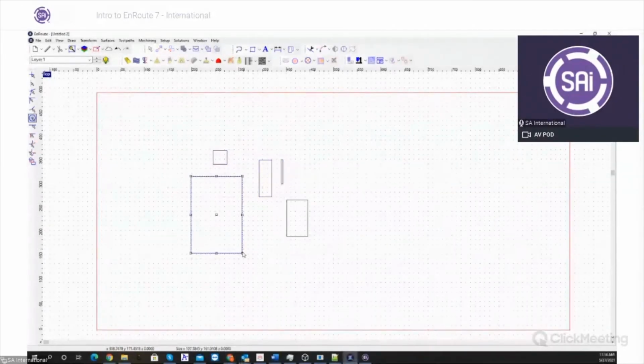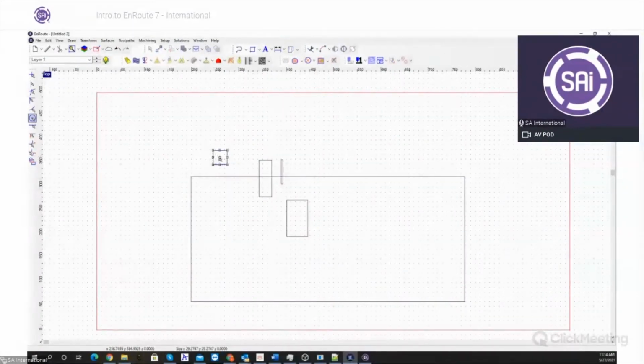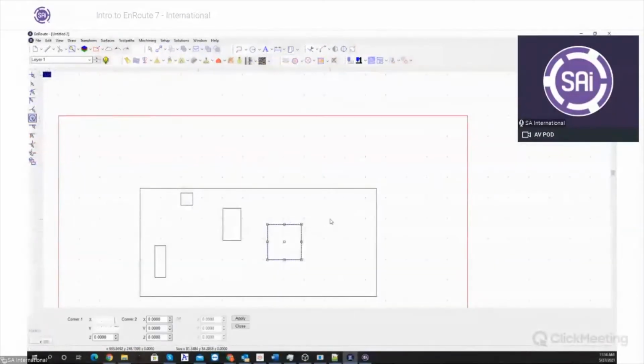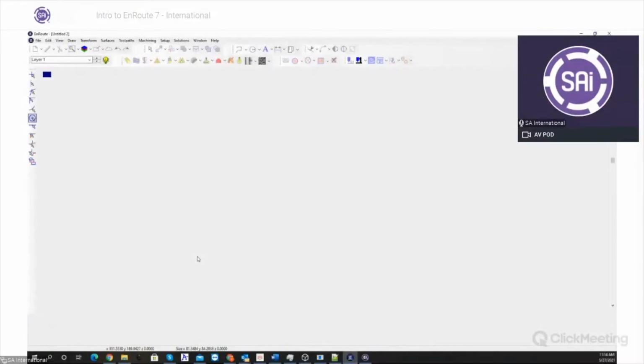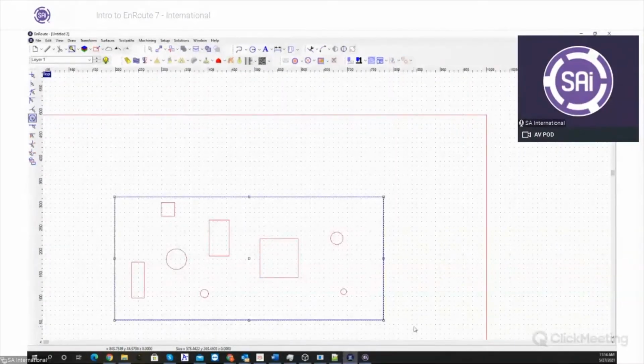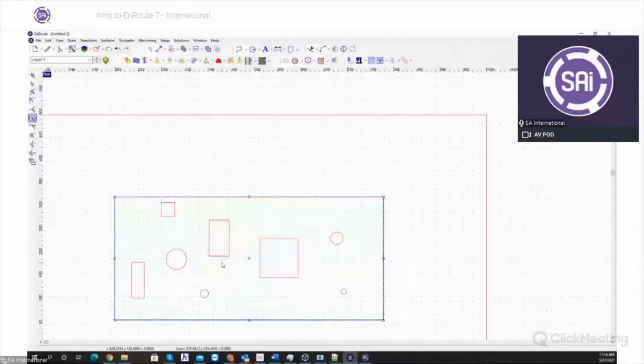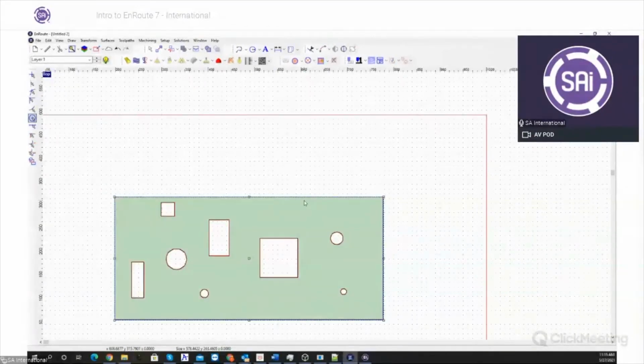Something new that you can use as well, and which is also useful for the people running plasmas, so for the fabrication level, is that you are able to now preview the contours that will be actually cut out of your materials. So if we have a bunch of objects part of a design, if we select them and if we then hit Control-Shift-F9, we would be able to see what parts will actually fall out of the objects that we have. Of course, in this case, it's fairly easy to see because you have the container and all of the holes. But if you have a more complex design, that will be able to more easily show you what your part's going to look like, or what the rest is going to look like, and what will be cut out.